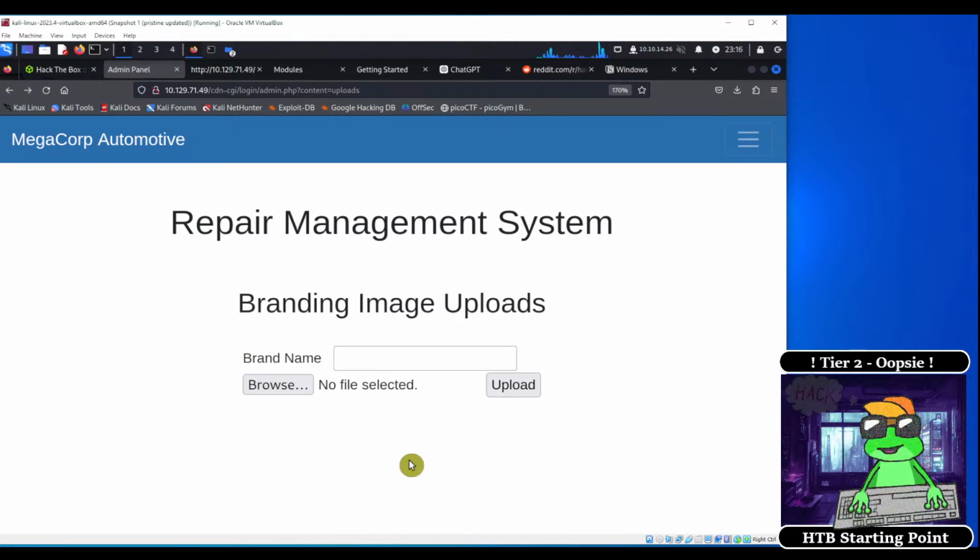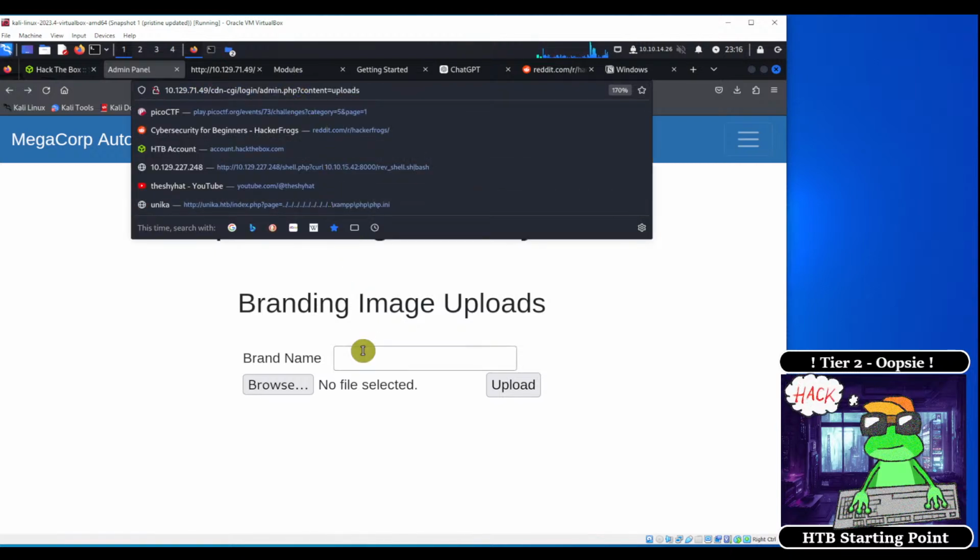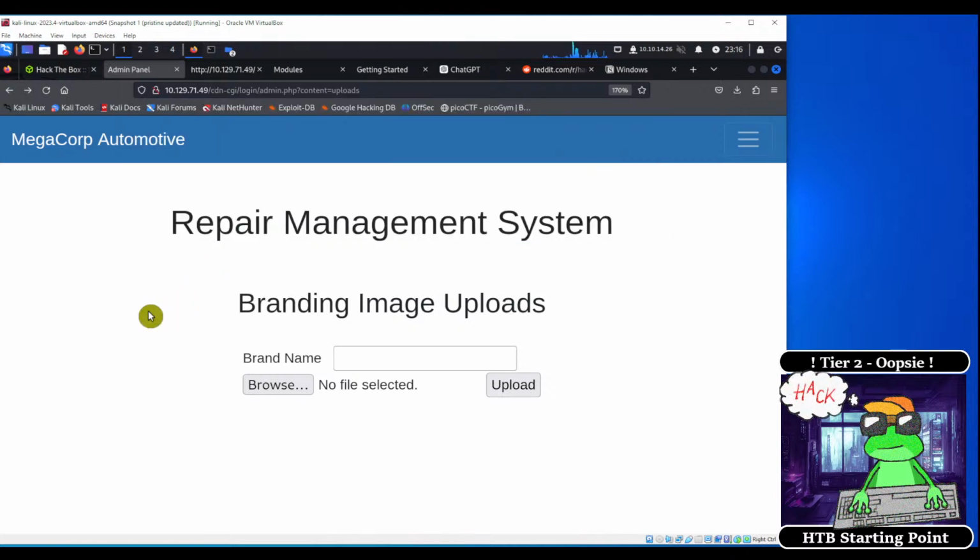Seeing as this website is running with the PHP engine, because the name of this web page over here is admin.php, what we could do is upload a malicious PHP file, and the malicious PHP file that I'm thinking of is a reverse shell file.